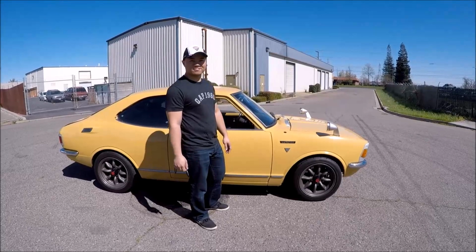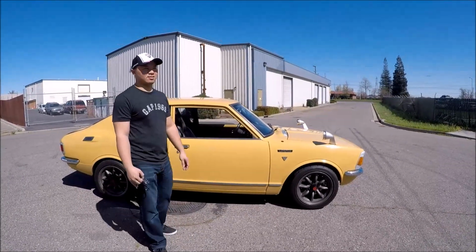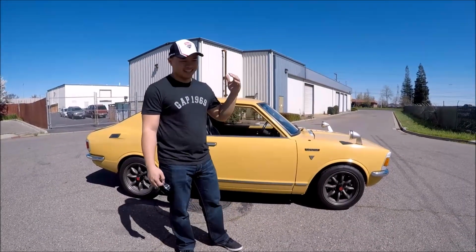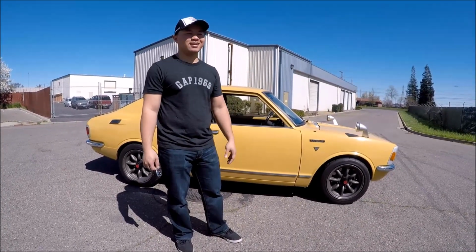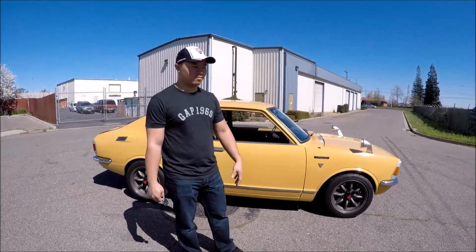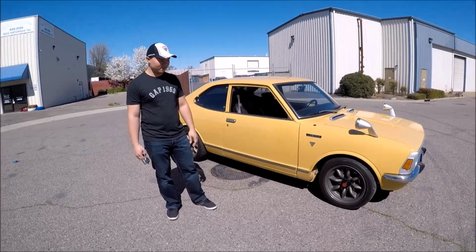So everybody wants to know, how did you get into the automotive scene, and how many years have you been in the scene? Oh man, I got into this back in college, maybe 2002, 2003. When I was in the middle of college, I actually didn't care about cars at all until I started doing maintenance on my own car, the basic oil change, spark plug change, and then realizing I can really do a lot of this stuff myself. I started going on forums and talking to friends and getting to know it all more. And then from there, I started getting into more sophisticated things like this. So since 2003.